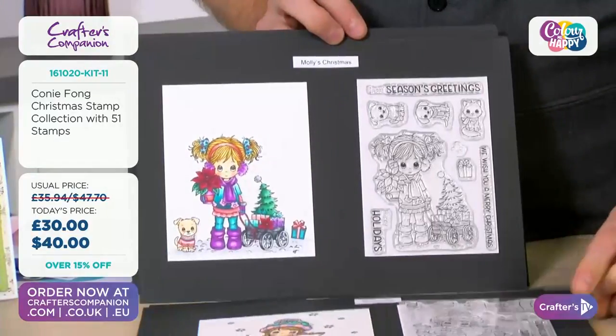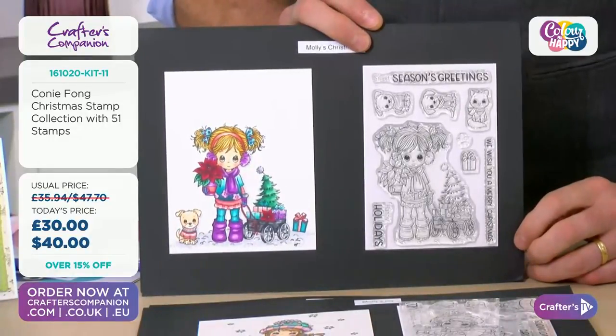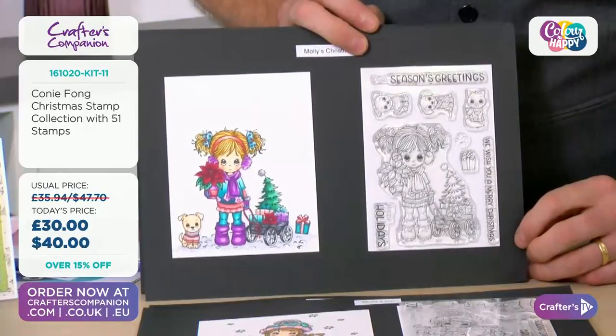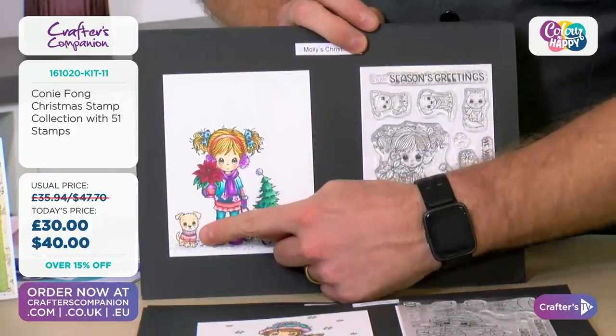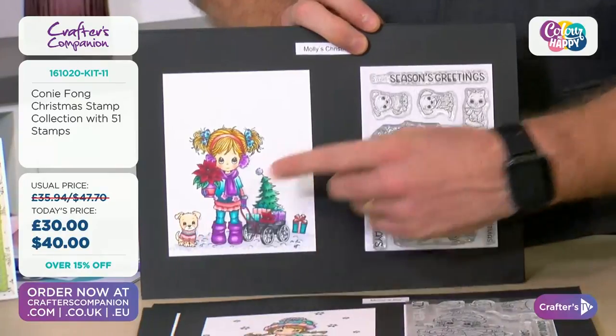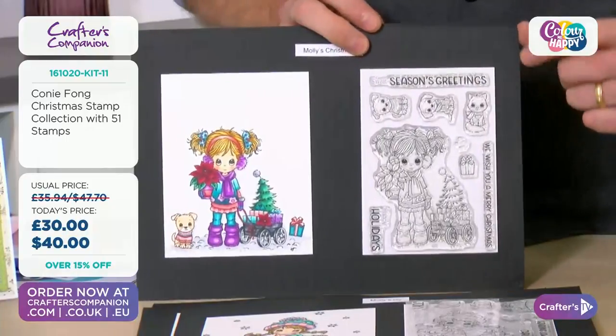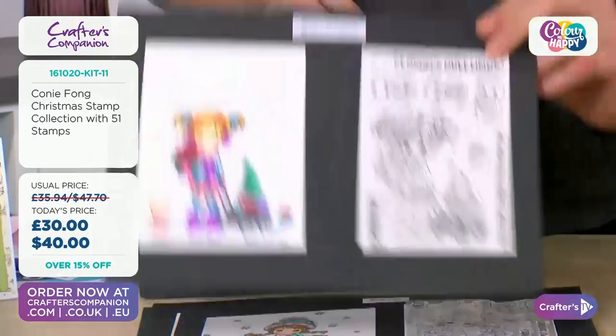Next up, this is Molly's Christmas. Again, just really, really cute imagery. Love the little Christmas tree. You've got the little dog there as well. He's got a little Christmas jumper on. Aww, so cute. My dog's got a Christmas jumper. You've also got your little cat there as well. He's wearing a little scarf. These are seriously too cute.